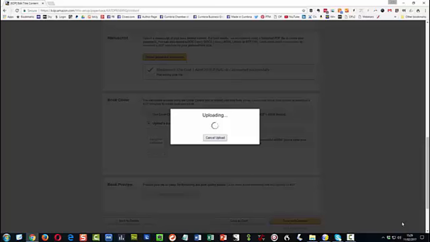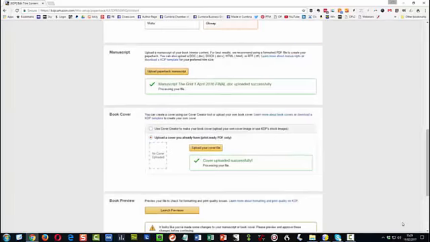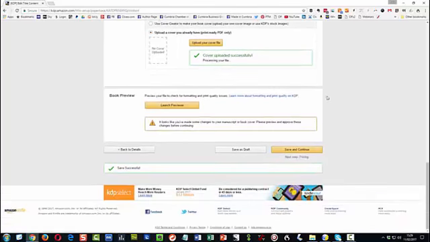Now, again, this is one of the reasons why it's worth paying for a proper designer, because they will do all of this for you. They'll ask you what your cover size is. They'll sort the bleeds out and all of this stuff. Now, I cover that all separately in the covers videos when I'm talking you through the cover options that you've got. But this is one of the advantages of working with somebody who knows what they're doing with covers. They will sort all this out for you. So all you have to do is what I've just done here, which is upload your cover and let somebody else take the strain.